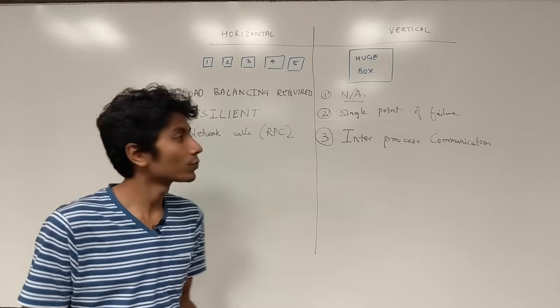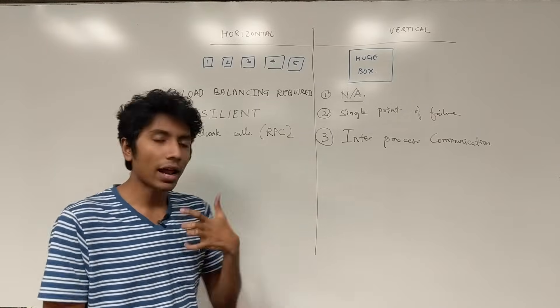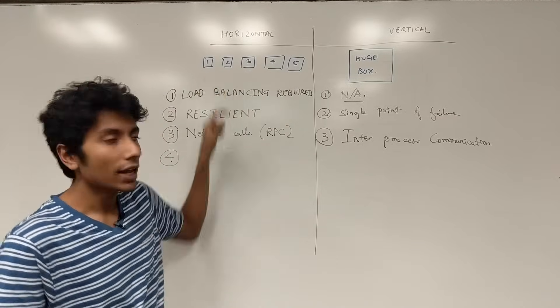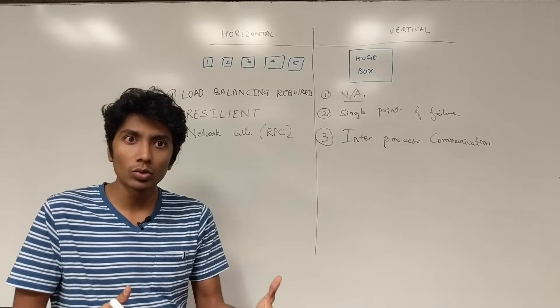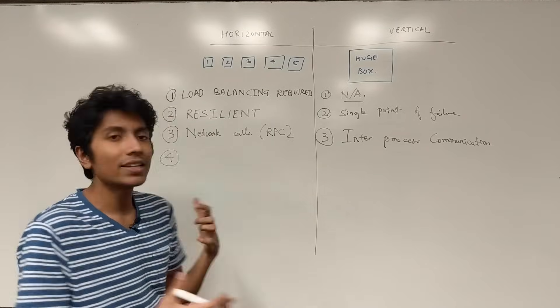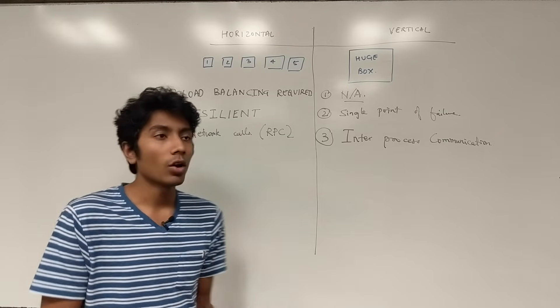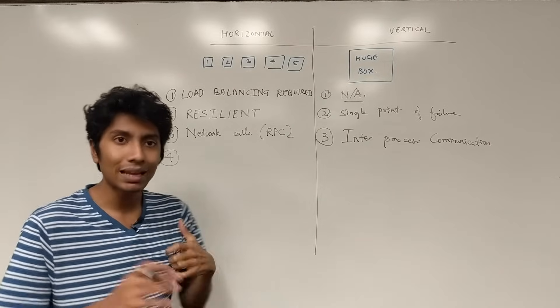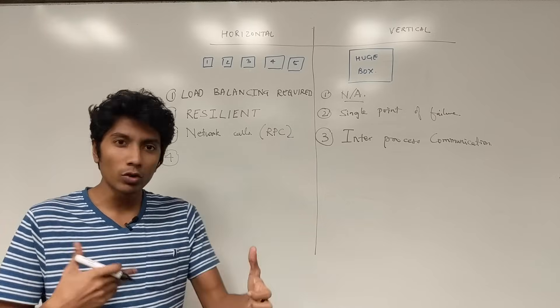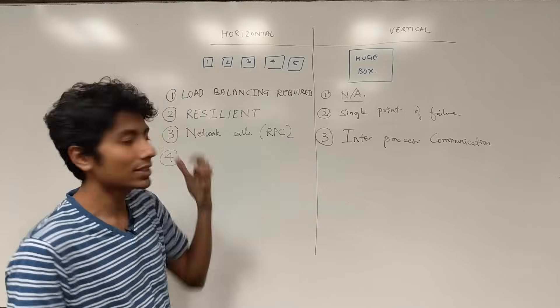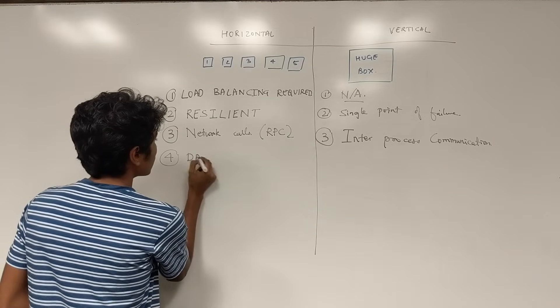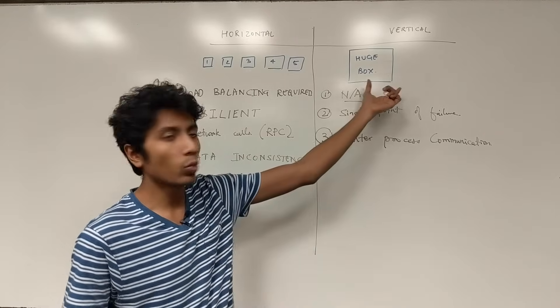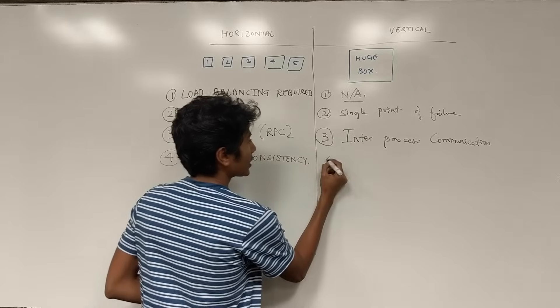The fourth point is data consistency. For example, let's say you are having a transaction where 3 sends some data to 4, and then 4 sends it to 5, and 5 sends it to 1. Here you see that the data is complicated to maintain. If there is a transaction where the operation has to be atomic, what could happen is that we have to lock all the servers, all the databases that they're using, which is impractical. So usually what happens is we have some sort of loose transactional guarantee, and that's the reason why here data consistency is a real issue. While over here there's just one system on which all the data resides, and that's why this is consistent.